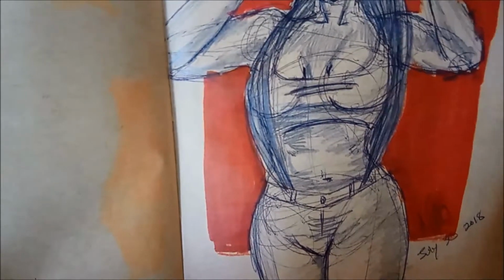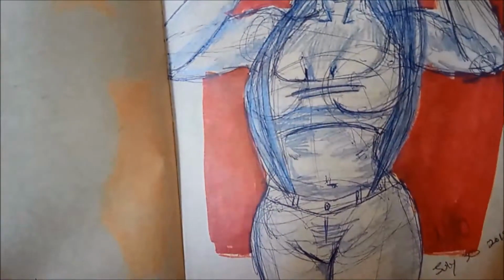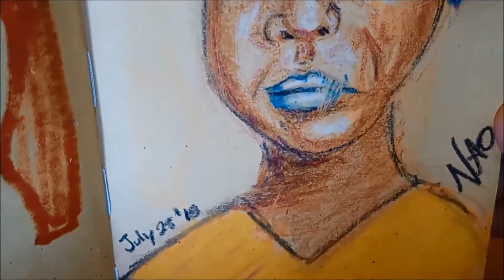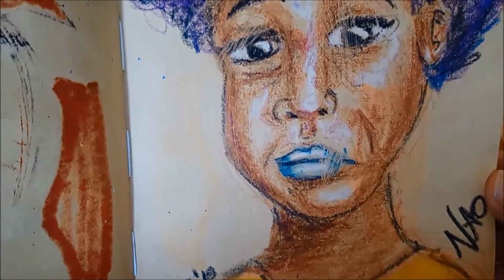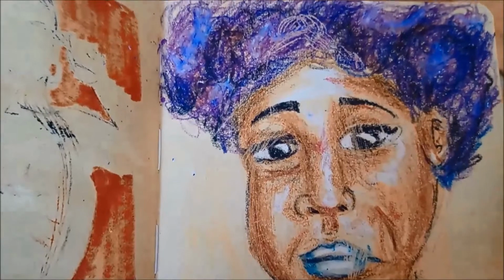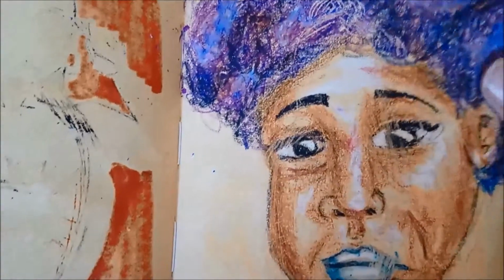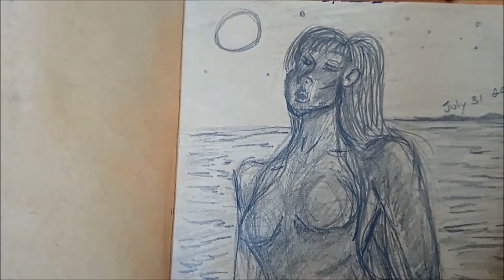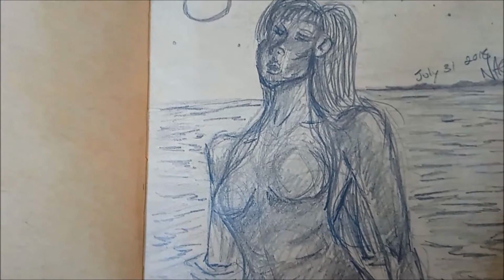And here I also worked with crayon, did a little portrait for my brain using colors that I don't normally use, and material I haven't really used in a long time, which was just crayons. And here you can see that there's another concept image here. The body needs a lot of work, but it's an idea that maybe I can just expand on.